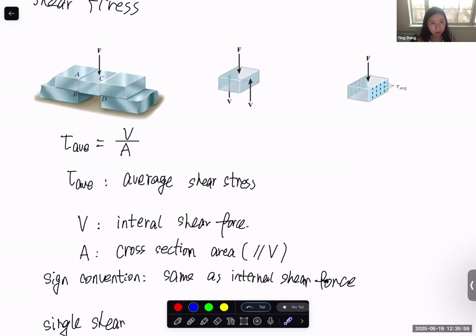We can, as engineers, ignore the variation, and we consider the stress is uniformly distributed over the cross-section. But for the shear stress, the variation is not that small. We will learn in a later chapter that it actually starts from zero at the top and bottom surface and is maximum at the neutral surface. We'll talk about it in detail later, but here we just need to understand that the shear stress is not constant over this area, and we cannot consider it constant. So that's why we use average. The thing we are calculating here is really the average shear stress.